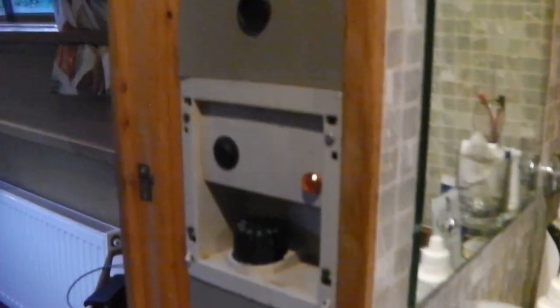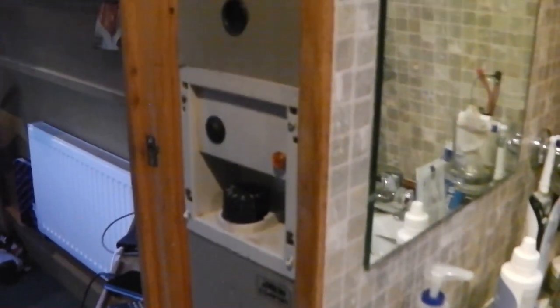I've got to say, for all the boats I've been on before, this one with its gas central heating, I must admit, it's quite nice. Unfortunately, you've got no way of knowing how much gas you've got, if you're going to run out. Same goes for the water in its water tank. You just got to gauge it. We don't have this on all day, but I must admit, it's quick. It heats the water up really nicely, and I quite like it.